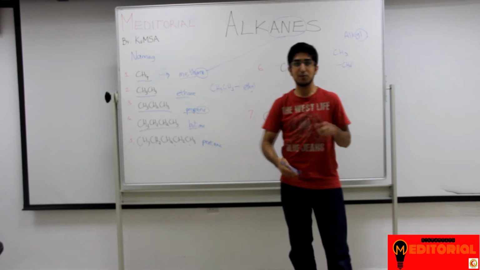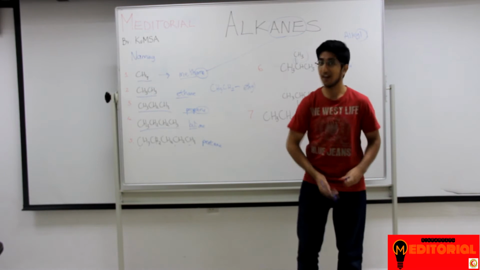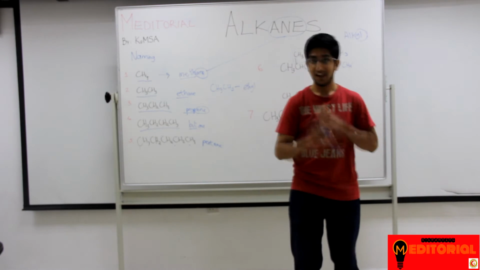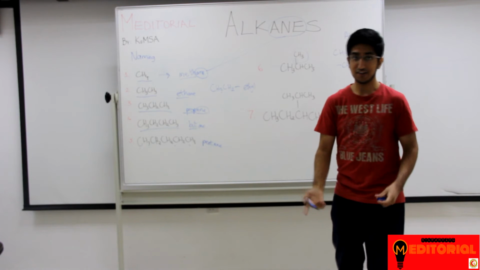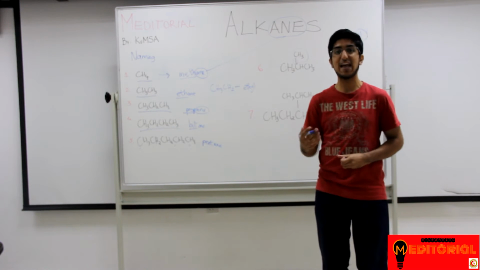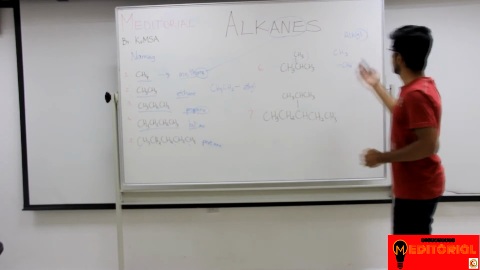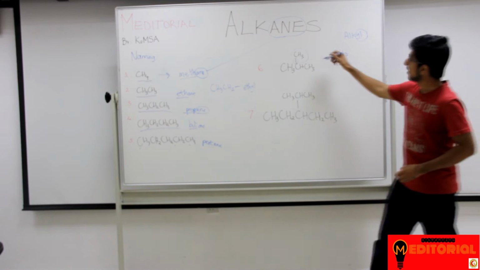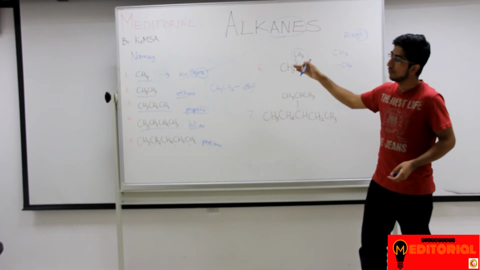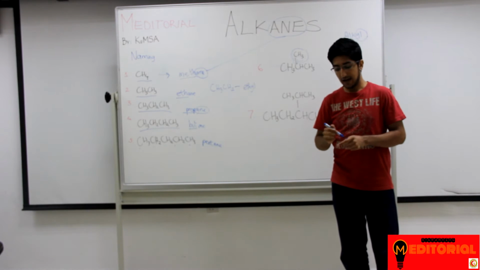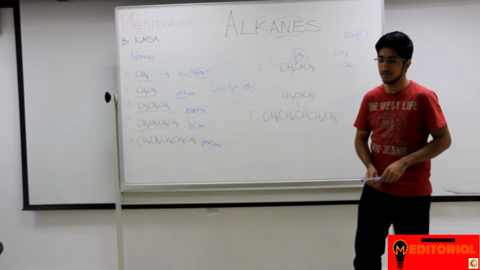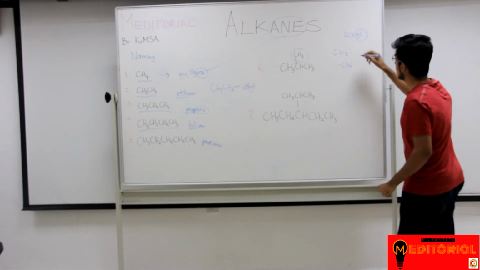What about butane? If I remove one hydrogen, it will become butyl. What about pentane? If I remove one hydrogen, it will become pentyl. I can keep on doing this forever, guys, and you don't want me to. But that's how simple it is. Just remove one hydrogen, it becomes an alkyl. So this thing is a methane group with a hydrogen cut off. So what's a methane minus a hydrogen? Methyl. So this is a methyl.